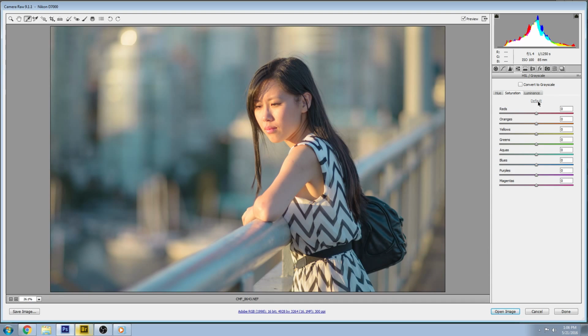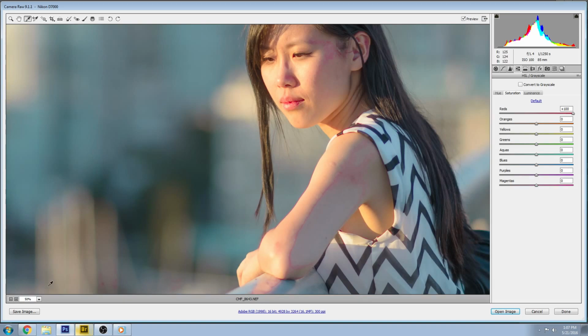And now for the saturation. I can leave the red as it is. If I was to increase it a lot, you can start to see this banding happening. If we zoom in there, you can see that separation, which doesn't look good. And if I went to the other extreme, then you're obviously getting grayed out, fully desaturated.